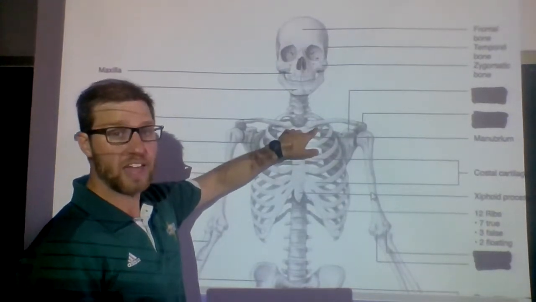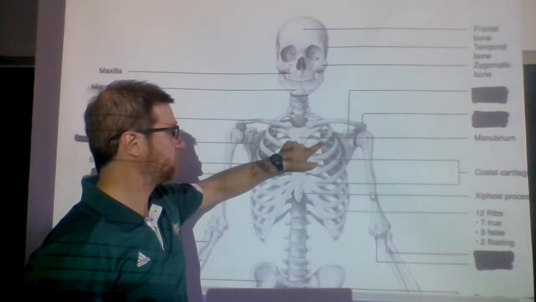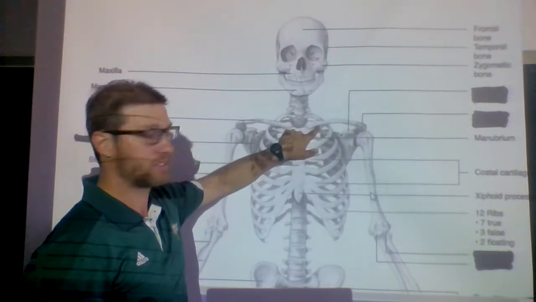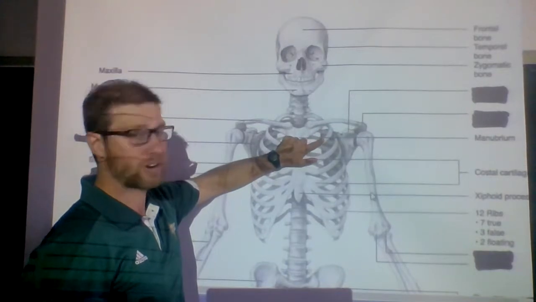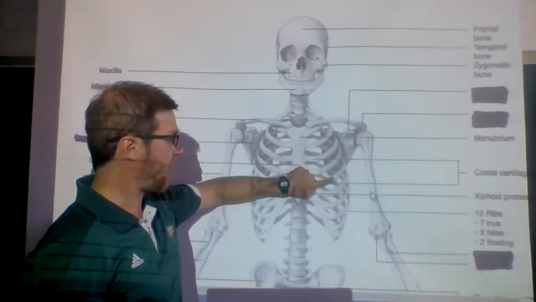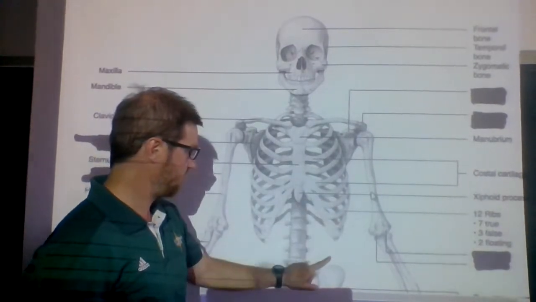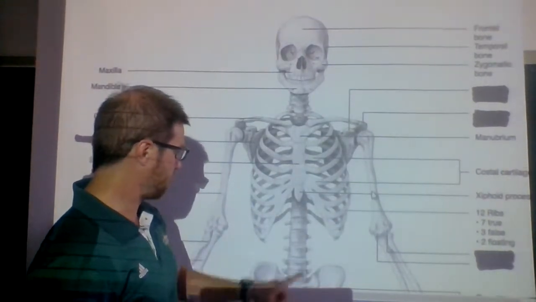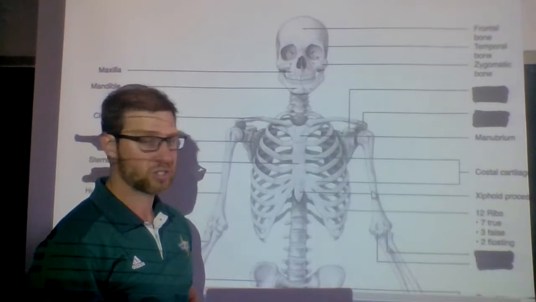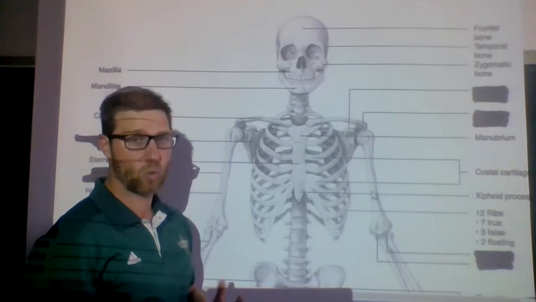So rib number 1. And then we go superior to inferior, and we begin to label the ribs going down by the next number. It's pretty simple. Rib number 1, and then going inferior, rib number 2, rib number 3, rib number 4, rib number 5, rib number 6, rib number 7, 8, rib number 9, rib number 10. It's hard to see here, but there'd be 2 more on the posterior side, number 11 and number 12. Okay, they'll show up a little bit more prominently on the posterior side. So we have 12 ribs in total.